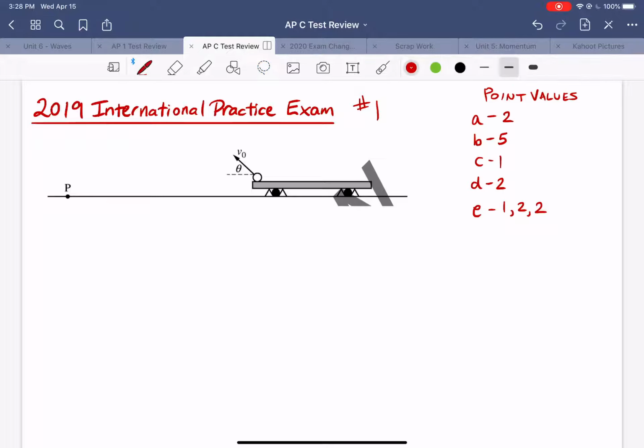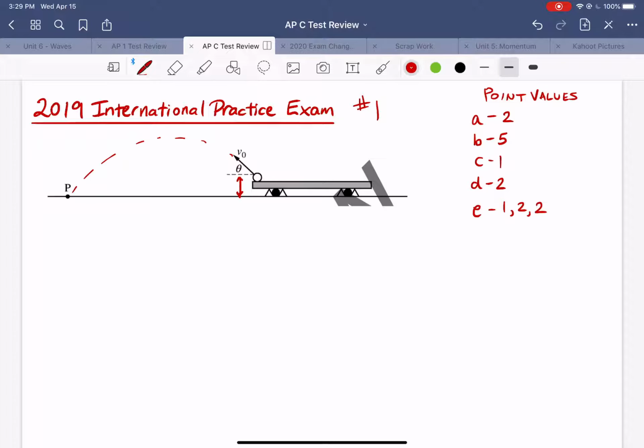And in the first part, we are looking at a cart which is fixed in place on a horizontal surface and has a little projectile launcher at the back. And there's a projectile that's being launched with some speed v0 at some angle theta above the horizontal. We're told to ignore this little height here. We're told that that's negligible compared to any of the other distances involved here. So just assume that this is being launched from the ground and it's going to go through the air and land over here at point P.